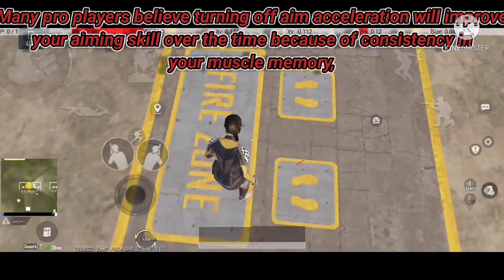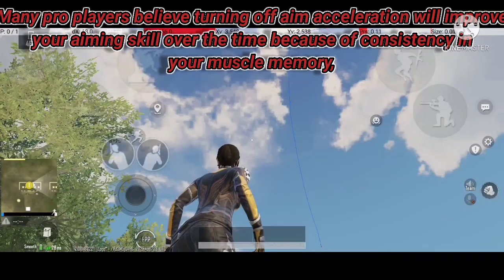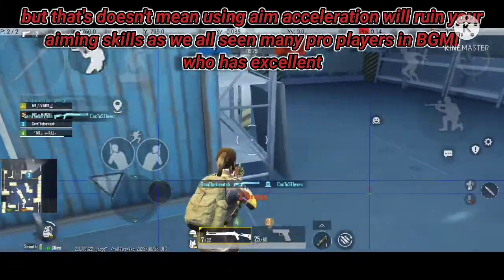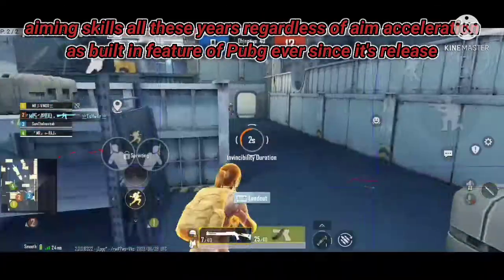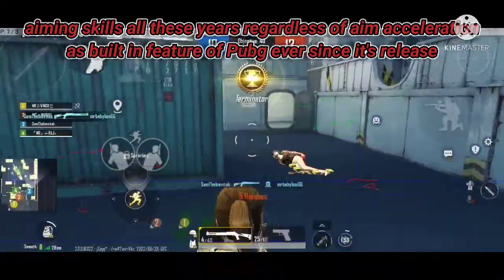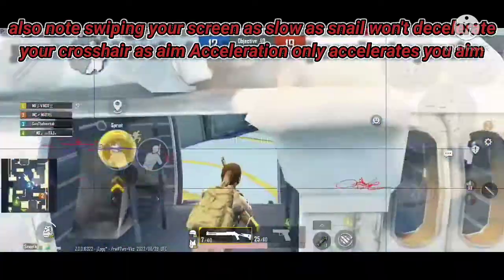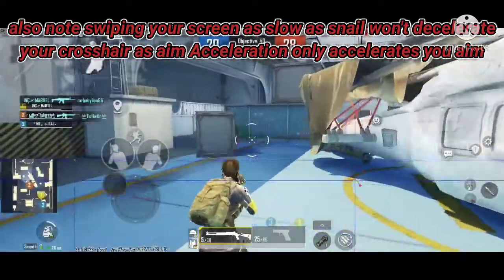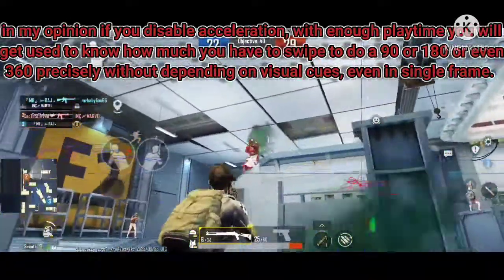Many pro players believe turning off aim acceleration will improve your aiming skill over time because of consistency in your muscle memory. But that doesn't mean using aim acceleration will ruin your aiming skills, as we have all seen many pro players in BGMI who have had excellent aiming skills all these years, regardless of aim acceleration being a built-in feature of PUBG ever since its release. Also note, swiping your screen as slow as a snail won't decelerate your crosshair, as aim acceleration only accelerates your aim.